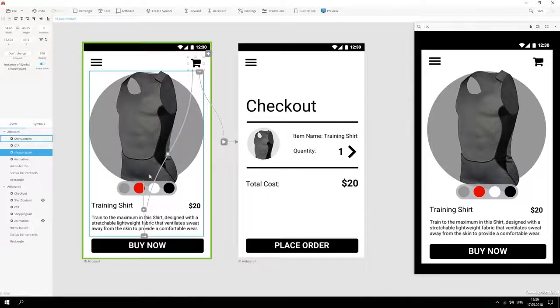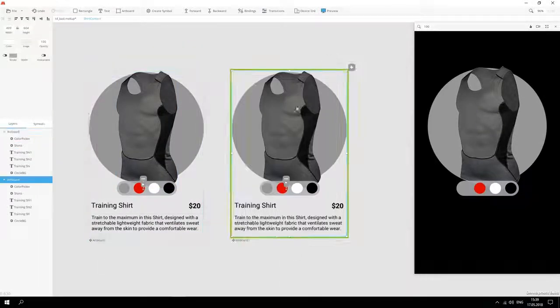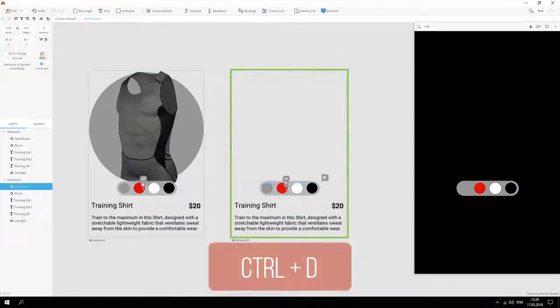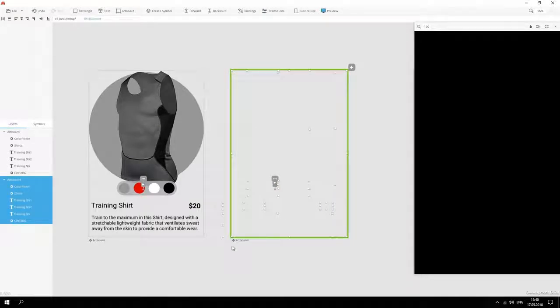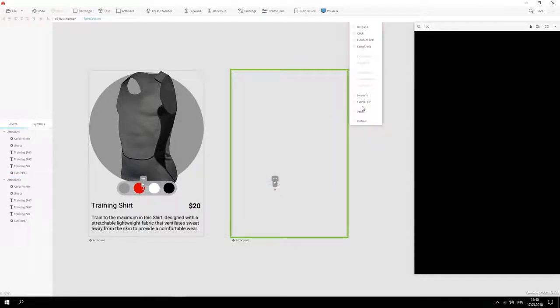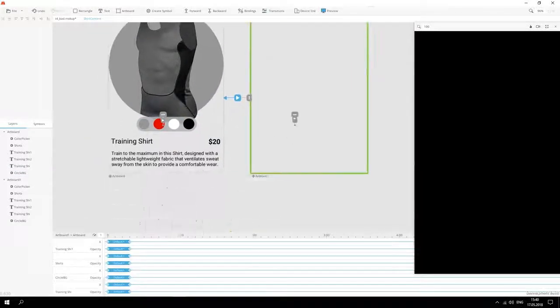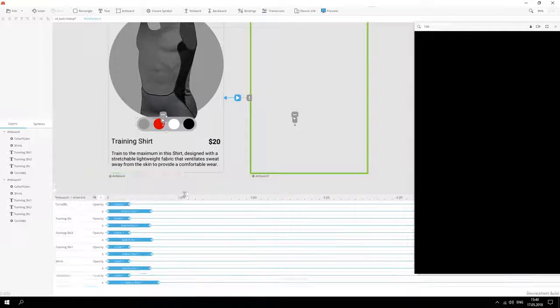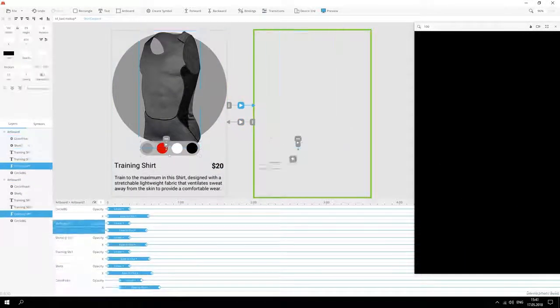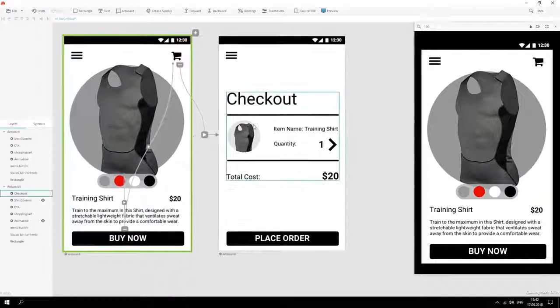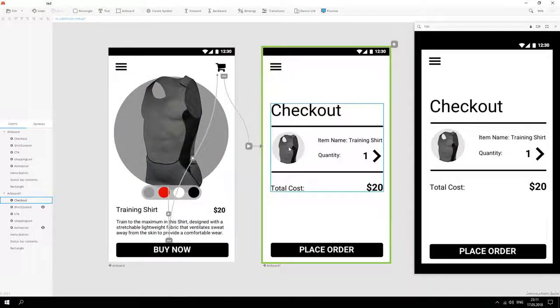Now the final trick. Go to the shirt symbol, duplicate the artboard, and on that duplicate, change the opacity of all objects to 0 and move them a little to the left. Select the second artboard, hit the plus icon, select the default, drag it to the first artboard, and customize the default transition the way we like. Do the same thing with the first artboard. Exit the symbol. Let's see how this works out.